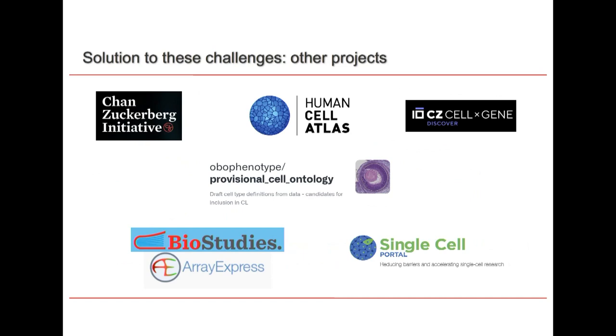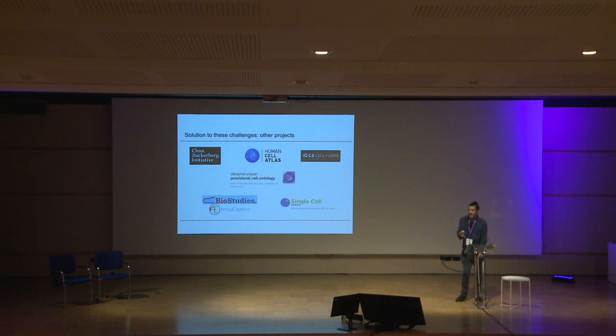We are very well aware that there are really good resources out there already trying to achieve this aim. So we started to collaborate with the Chan Zuckerberg Initiative people at Human Cell Atlas and at Cell by Gene. Cell by Gene has a very similar philosophy of providing data stewardship to users uploading their dataset to Cell by Gene. But it's mainly focused on human and mouse, and we want to expand to pretty much all animal species. So we started to collaborate with them.